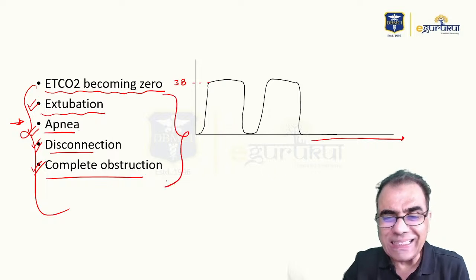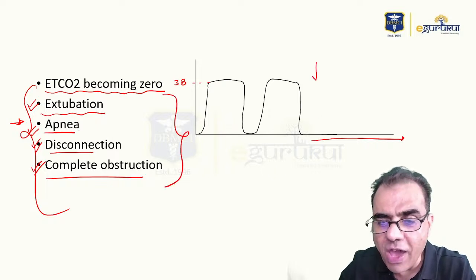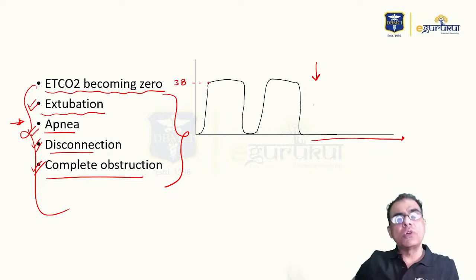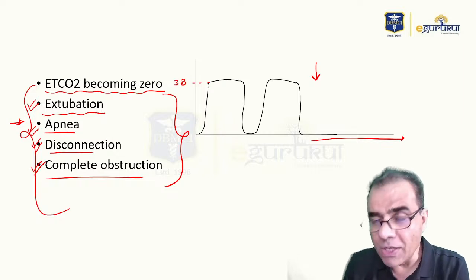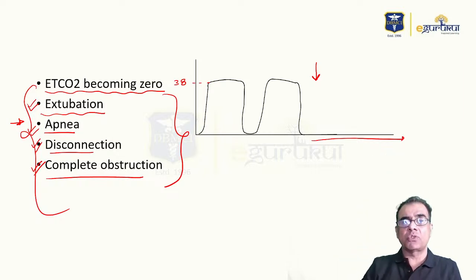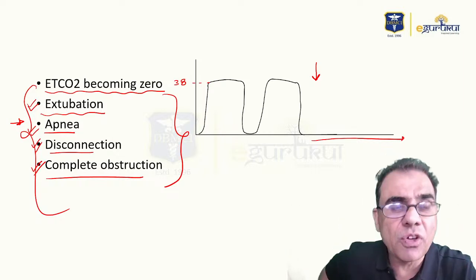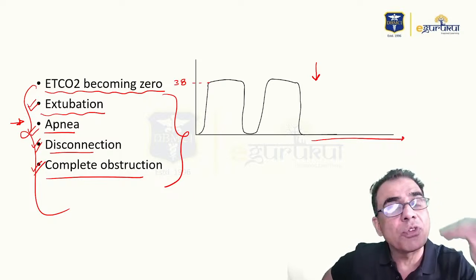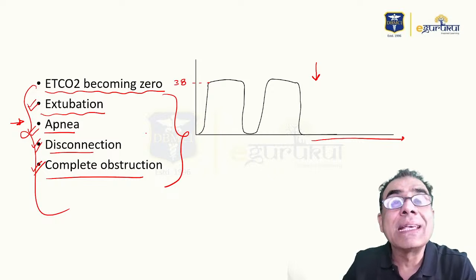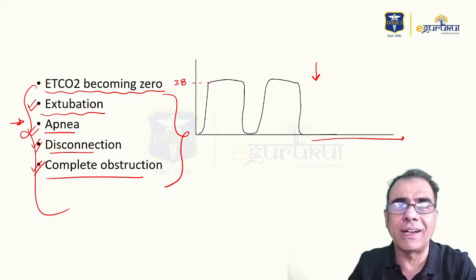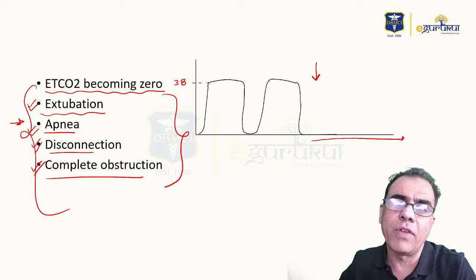So they are detected within seconds. Only the very next breath, you are going to detect them. If you only rely on the pulse oximeter, it will show you oxygen desaturation only when the oxygen reserves of the body get finished, meaning after a few minutes. And here you are detecting these conditions within seconds. So it is an excellent monitor. It has really saved a number of patients' lives.